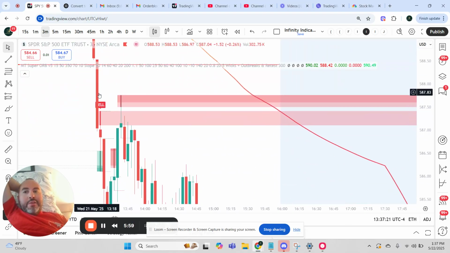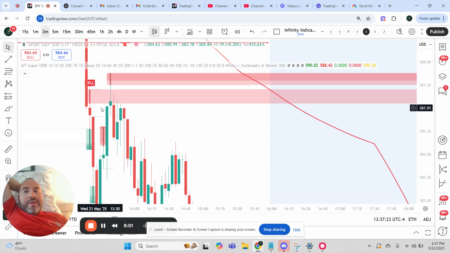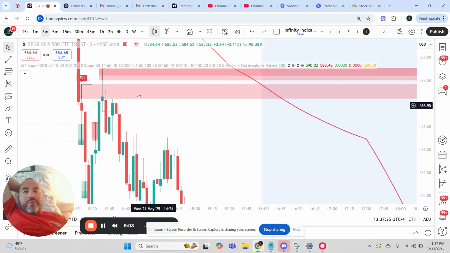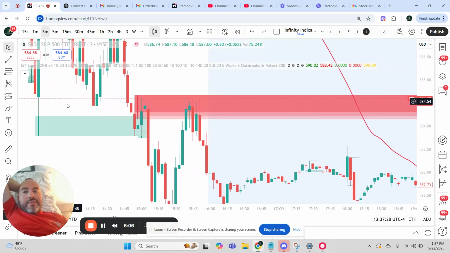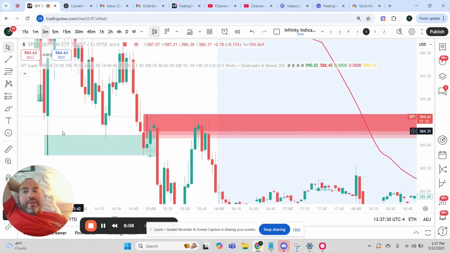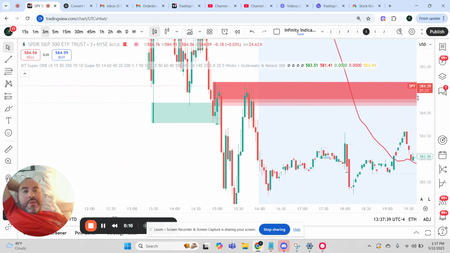When we're back underneath the red line, we have our sell signal, and then we're getting this sell side liquidity come in. This is where I would go heavy short. Okay, and again, you can take profits where? When you get the green buy side liquidity here. Okay. All right, let's look at another day.